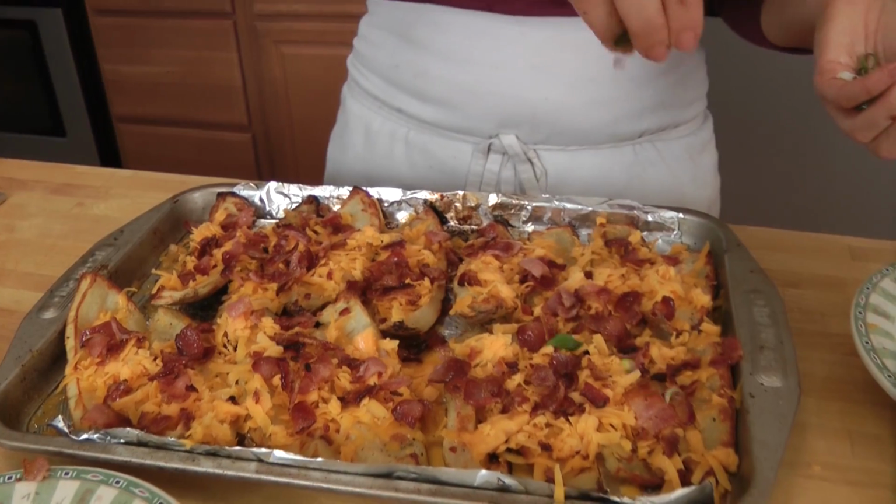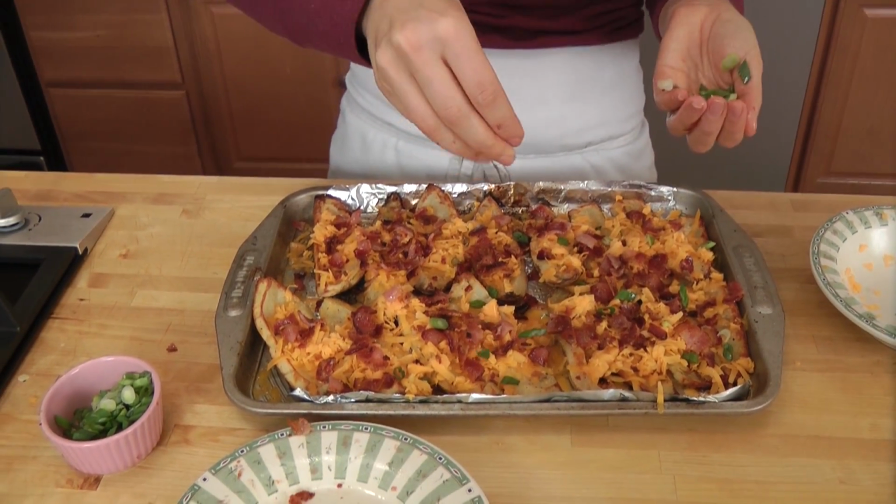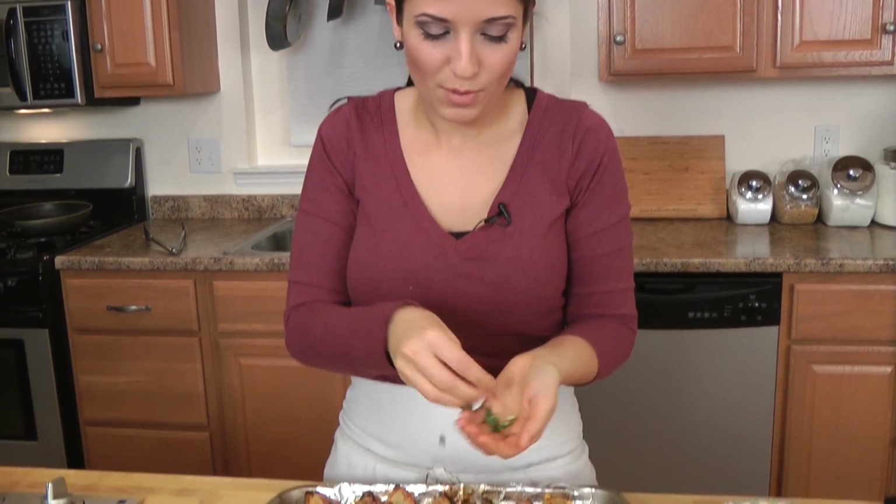And lastly, and this is totally optional, I'm going to scatter just a few scallions over the top. I like the kind of freshness, and it's got a little bit of an interesting flavor to me anyway, so it gets away from that cheese and bacon. It just gives it a little something extra that, you know, kind of takes away from all the richness.